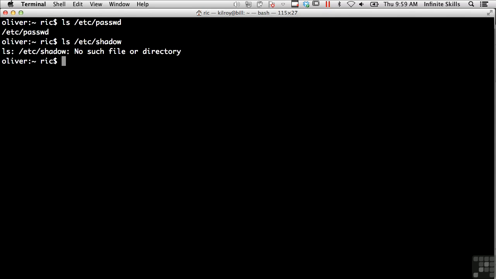And that's because with macOS, Apple uses something called Apple Open Directory, which is an LDAP implementation, and that stores user data. So even though there's an /etc/passwd file, the user data, including the password, is actually stored in this LDAP format called Apple Open Directory. And that's how different operating systems store passwords in different ways.